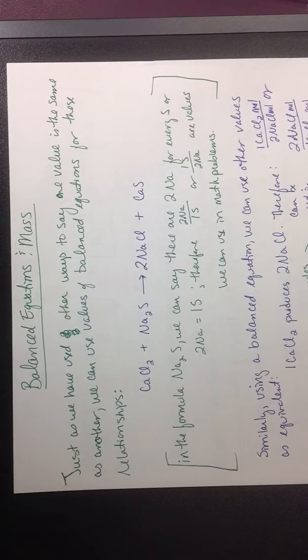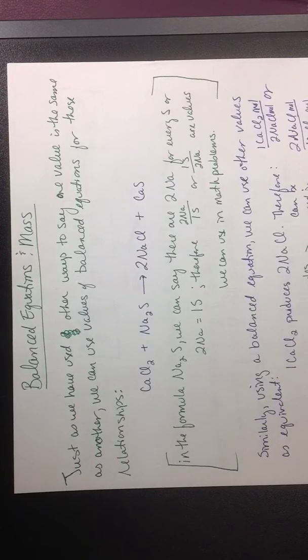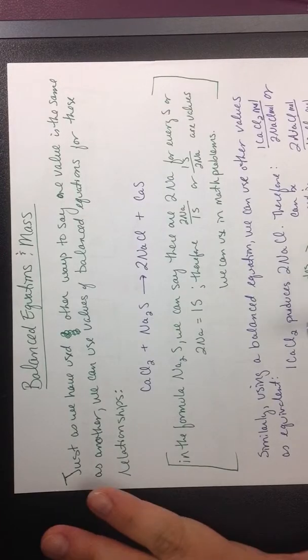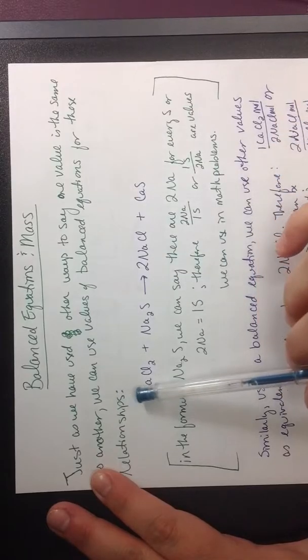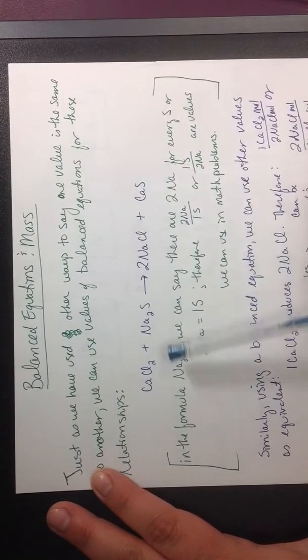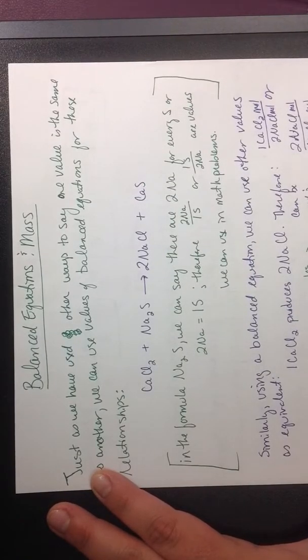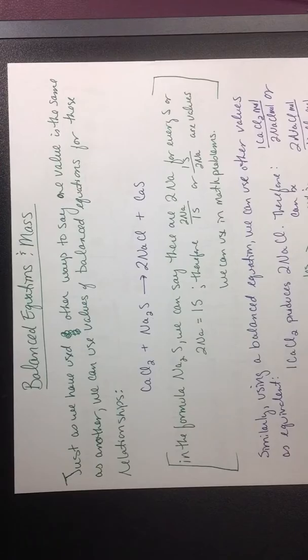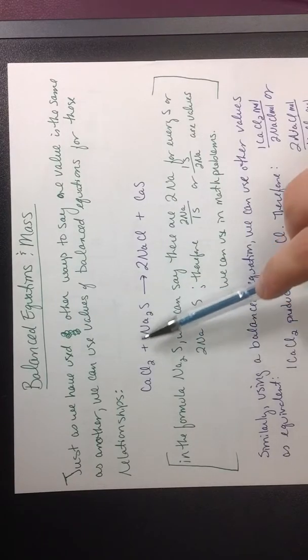Hopefully you've mastered balancing equations by now and are ready to start using those balanced equations to look at mass calculations. So, when we take a look at a formula or an equation like this, note it's balanced. Everything's good. We can now talk about relationships between the different chemicals just as we could before within a formula.